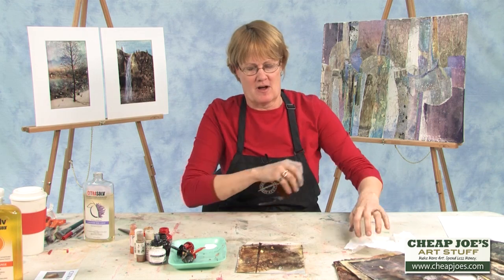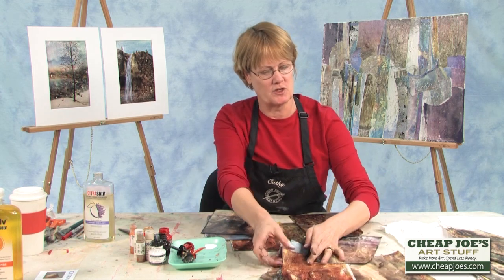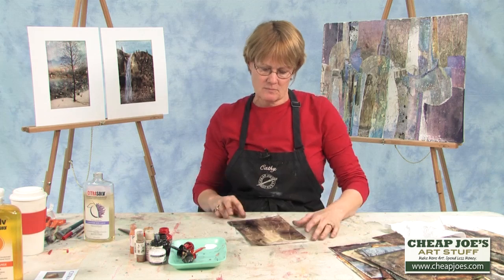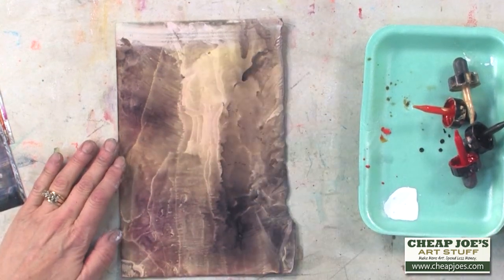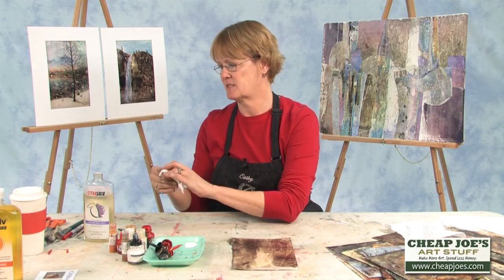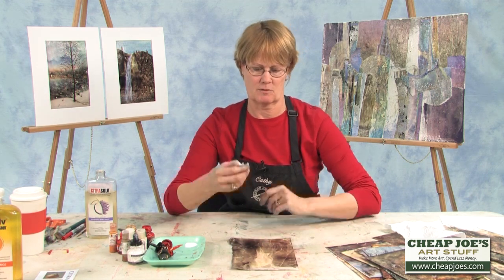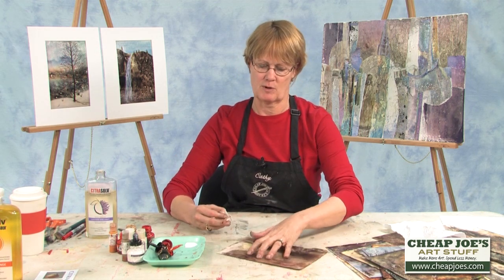Now let's find a waterfall. I'm going to look through here and see what kind of pages we've got — some pages speak to you more than others for a certain type of thing. I like this one for a waterfall because it looks kind of watery back here. By the way, I tried this using Q-tips and things, and I found that paper towel is best of anything. Q-tips sometimes leave little cotton fuzz on there when you're trying to erase. So if you just use a good high-quality paper towel, it's probably the best thing for reworking and erasing.